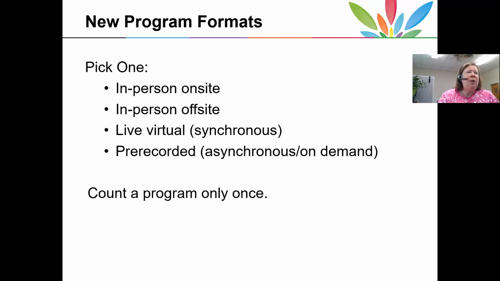Another question in the chat. What if you're working with a local group and assisting with technical implementation, such as Zoom technical assistance? That sounds like a fabulous kind of reference transaction, or you're helping out their program. It doesn't sound to me like, let's see, assisting with technical, that might be somebody who is using your space. You would count them probably as using your meeting room, but it doesn't sound to me like you are actually sponsoring the program. You're probably just offering them help as the host. So I think I would need a little more clarification on that.